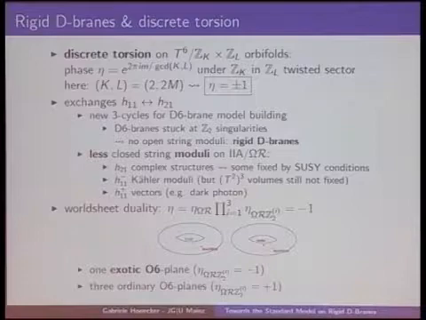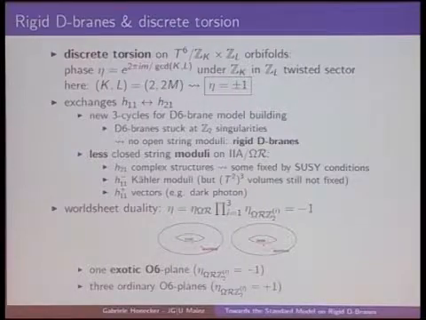So these D6 branes are then stuck at the Z2 singularities, and that means since they are stuck, they have no open string moduli, they cannot move away from the fixed point, and therefore they are rigid. So it's on the one hand fewer closed string moduli, and on the other hand fewer open string moduli. So why is it really fewer closed string moduli? It's really that the complex structures take part in the supersymmetry conditions with the D6 branes, so some of them are fixed if we have the D6 brane present.